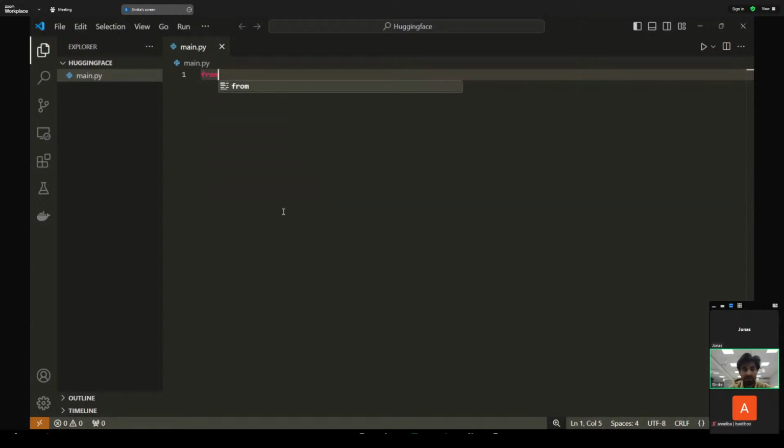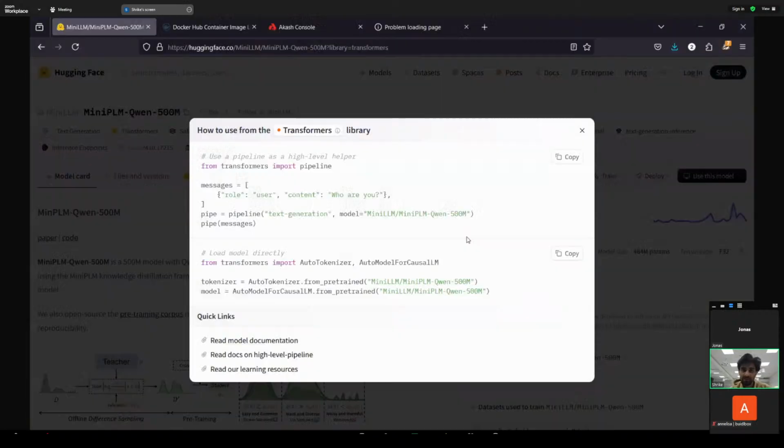But for now, write from transformers import, and we're going to be importing two things here: the AutoTokenizer class, and the AutoModelForCausalLM class. You'll see this is exactly this line of code here.